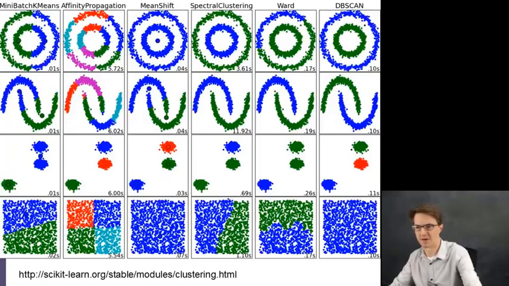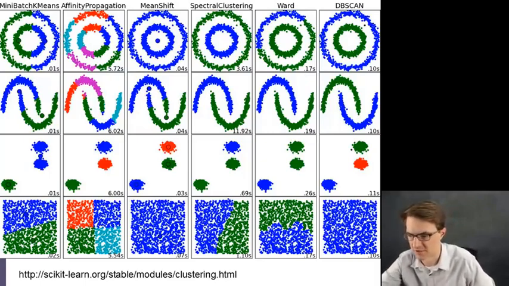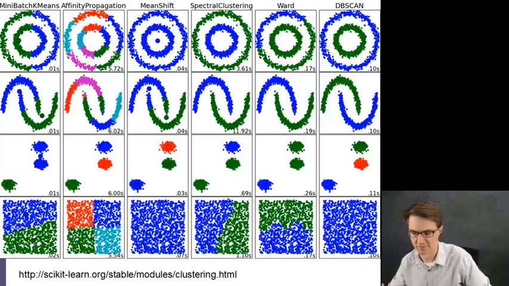So finally, I just want to wrap up with this great picture from the scikit-learn Python library website, which talks about the differences between various clustering algorithms. And we've only talked about two of these. We talked about k-means and we talked about DBSCAN. And mini-batch k-means is an online version of k-means that uses a batch at a time to compute centroids. But you can see some of the strengths and weaknesses here.